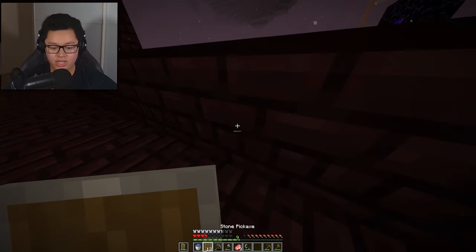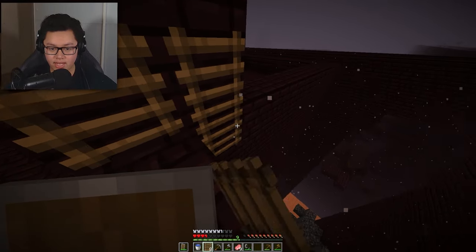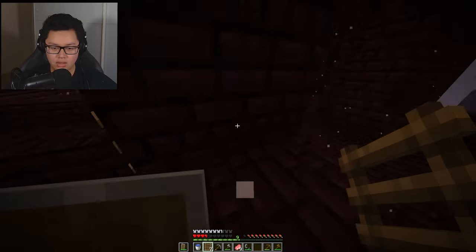Okay, so yep, there you go. I trapped that wither skelly. And now let me try to get to this area right there. All right, so I think I got enough wood. Do I? Yeah, I think I got enough wood.